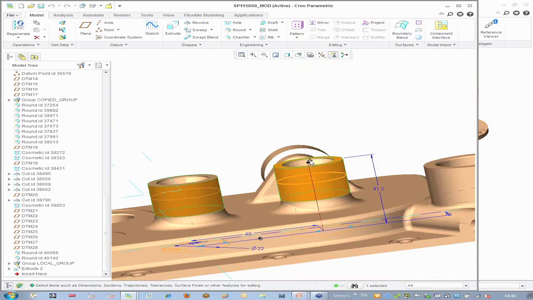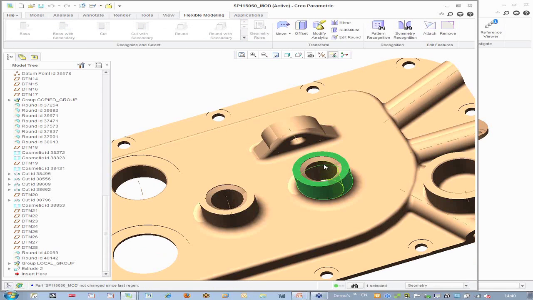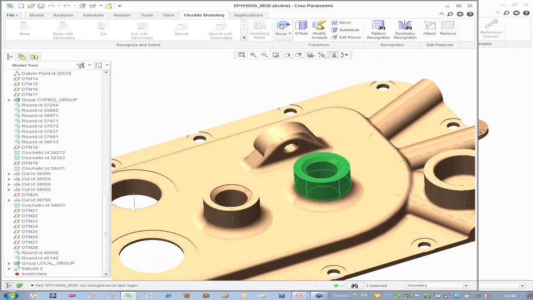That's a big issue. That's not a problem when I'm talking about flexible modeling. Within flexible modeling, I can simply take some surfaces. So maybe say I want to take this boss, maybe take this internal face, which will be a cut. Yeah, so you can see I've got all that geometry sorted. And again, I can just move that around.